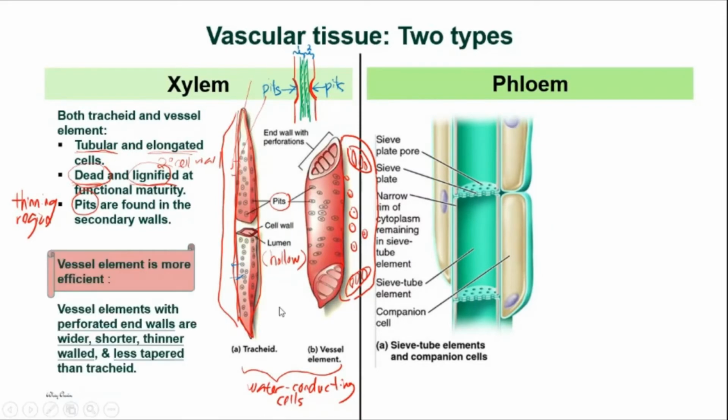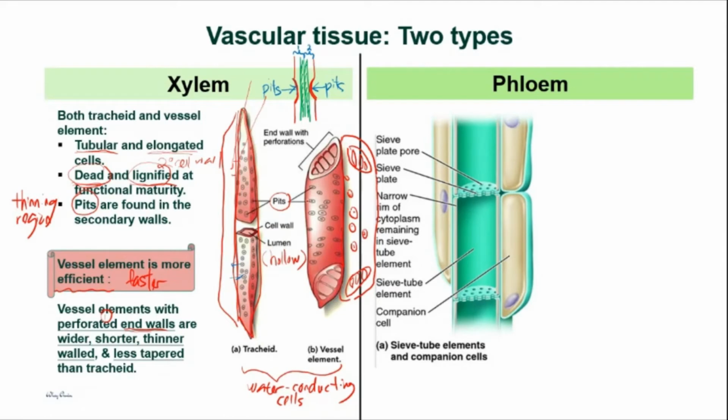Yeah? Even though both are water conducting cells, vessel element is always termed as more efficient in water transportation. More efficient means that they transport the water faster. Di sini dia punya parameter dia kata lebih cepat. Why they are able to transport faster than trachea is because of a few characteristics. Yang paling utama ialah this one. If we study, they have the perforated end wall.